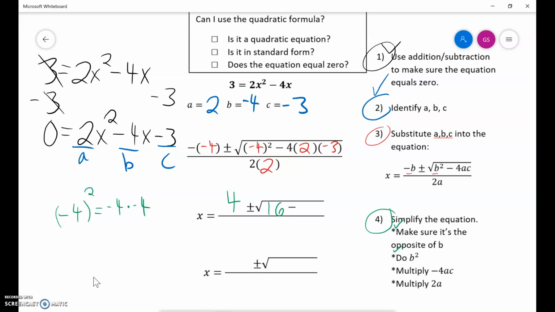Now I'm going to multiply negative 4 times 2 times negative 3. So negative 4 times 2 times negative 3. Negative 4 times 2 is negative 8, times negative 3 is actually positive 24. I know that says minus 4, but when I'm looking at this, I think of it like negative 4 times 2 times negative 3. And 2 times 2 is just 4. Okay? So that's good. And that's good. I'm going to go ahead and go to the next slide to finish this problem up, okay?